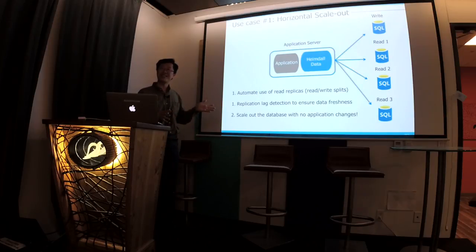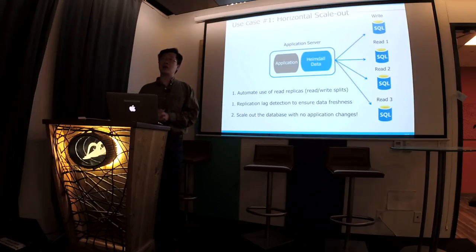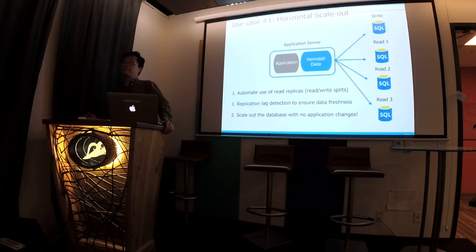We do have something unique. Would love to get some feedback since we're at a Meetup. We have a feature called replication lag detection. And this is a problem that's often neglected. Think about a read followed by a write. You do a write, and then you quickly do a read. Oftentimes, the data hasn't been propagated from the write server to the read replica. So what happens is you get non-fresh data.